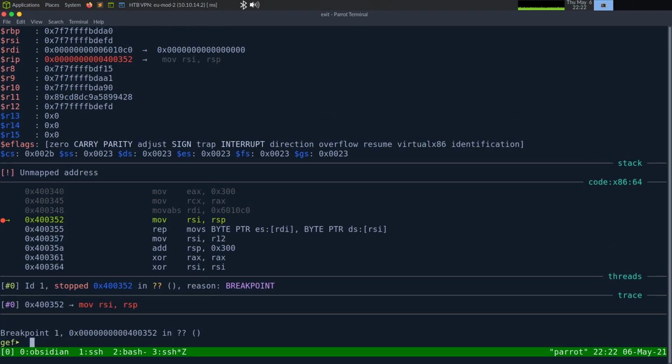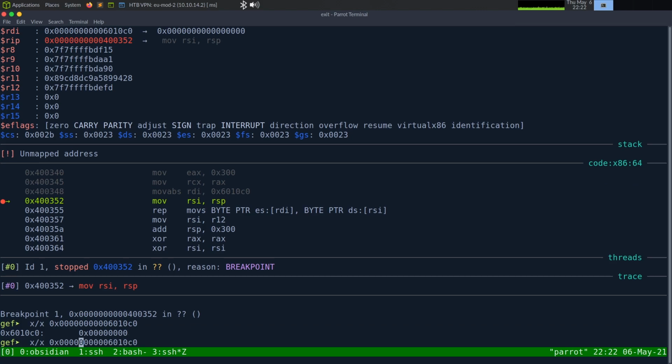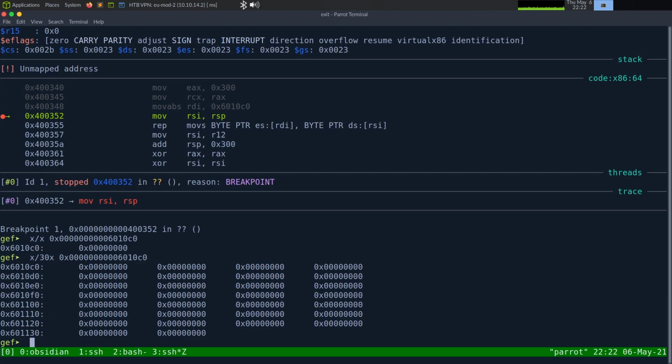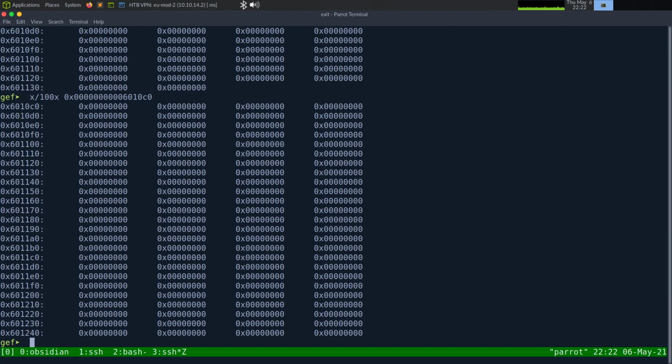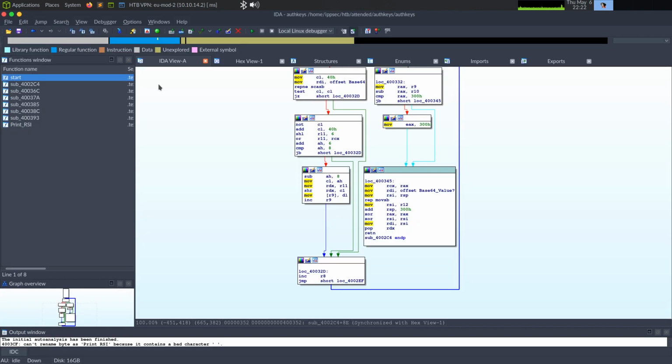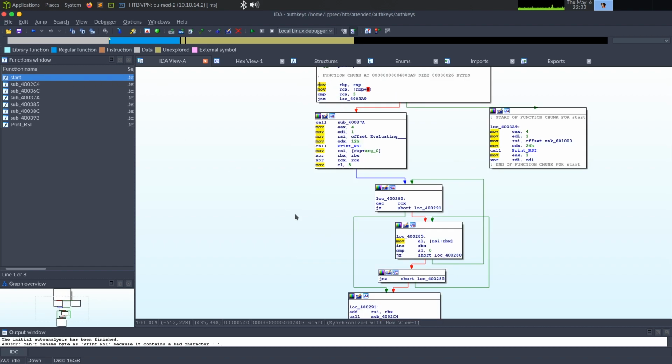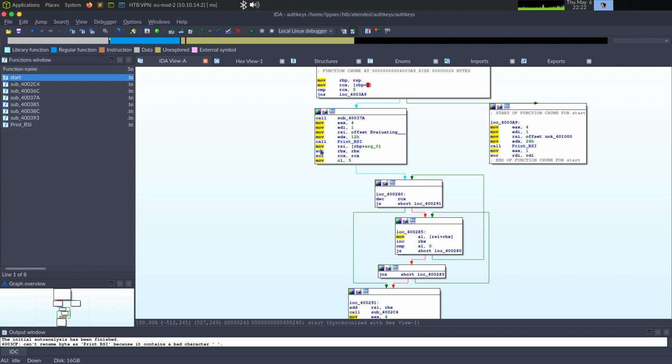So let's run this again. And we hit the breakpoint, and RDI is 0. So let's go and examine. Let's go 30. And see if we ever get to please subscribe. So this is all nulls. And I wonder if it's because it's expecting an SSH key. So let's go back to start. And right after this base 64, let's see what happens.